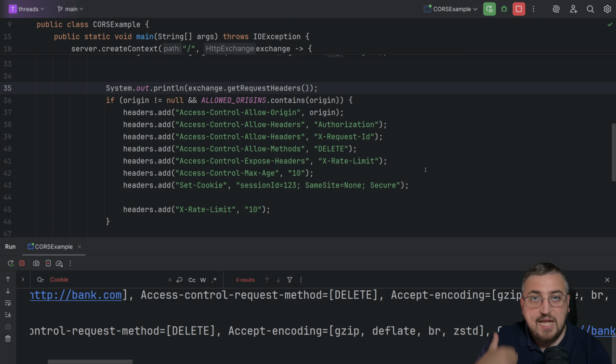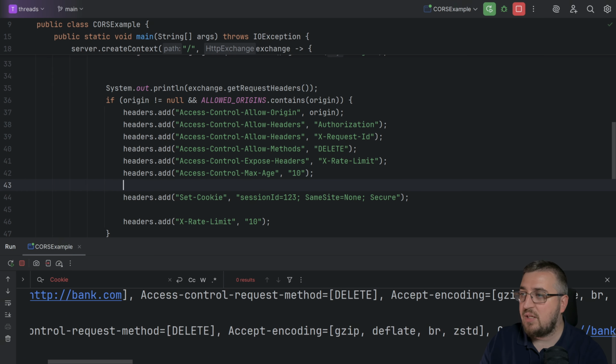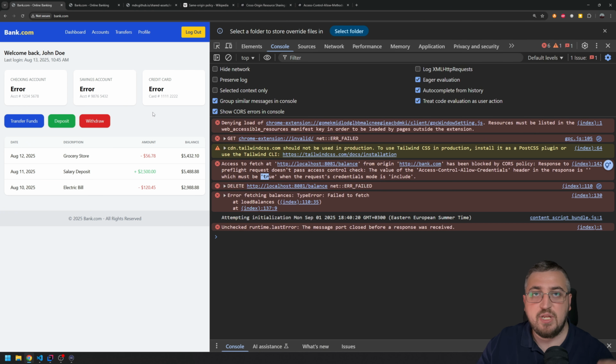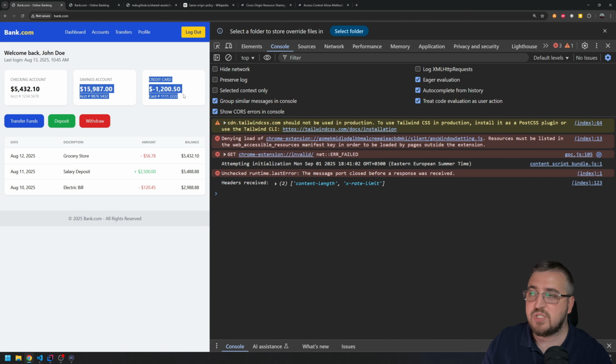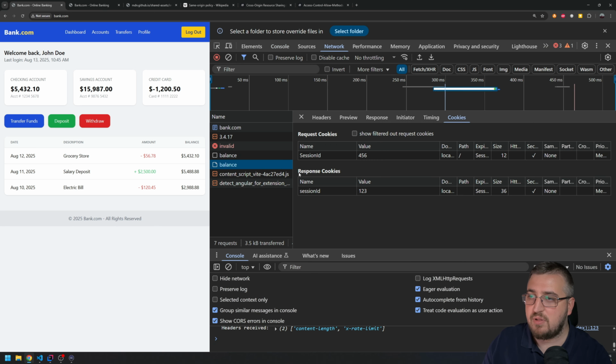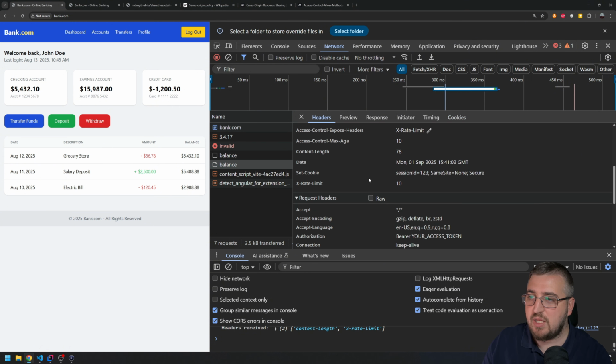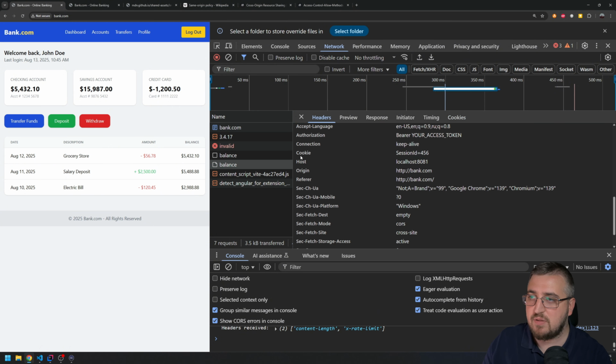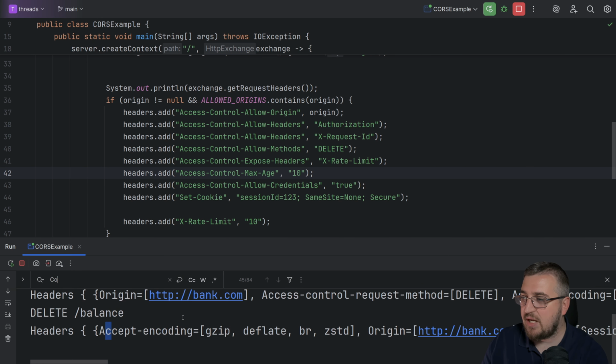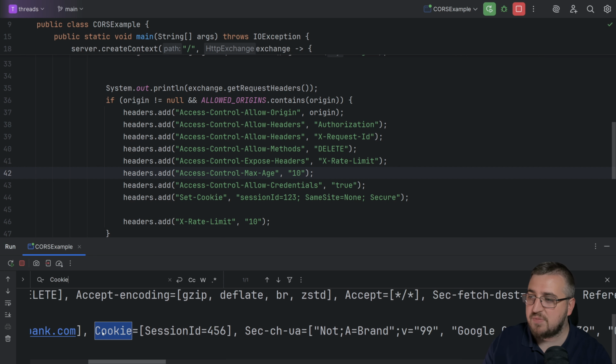So if we want to allow the cookie to be sent, now here in the headers we need to enable it. Access control allow credentials and set it to true. And now if I refresh the page, we can see no more CORS error. If we check the network tab, in the request we can see the cookie is present, and if we check the backend and search for the cookie, it has been exposed to our backend service. So by this flag, you can control either to allow it or to deny it.